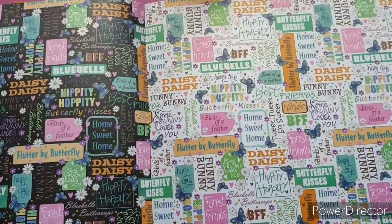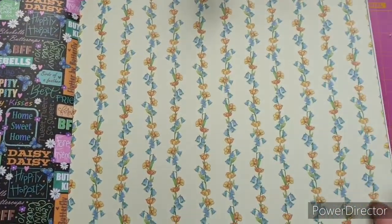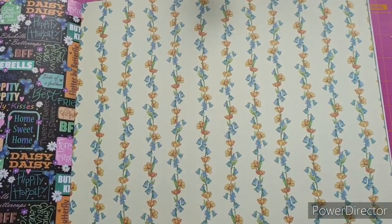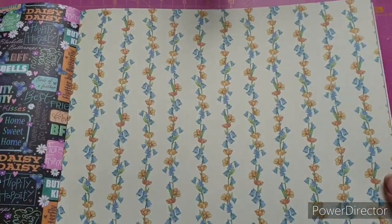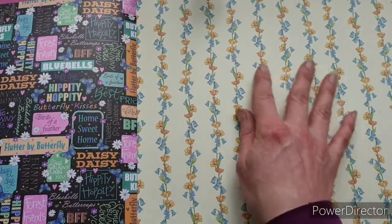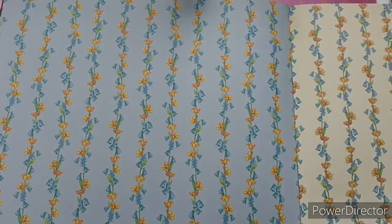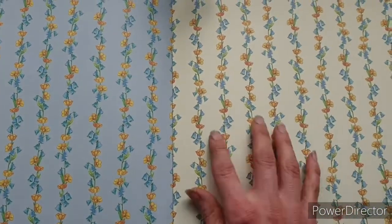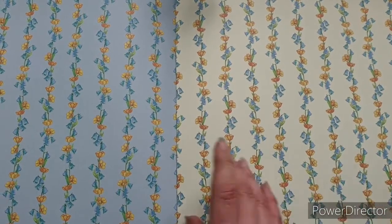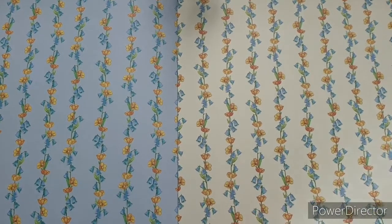Let's see what is next — oh, that is beautiful! That is so spring-like, I love it! I really like that. That makes me think of my nan and I have no idea why, but it does. And then we have a blue version as well. I actually prefer the pale one — I like the blue but I'm leaning towards the yellow. What do you think — do you have a preference? Let me know.